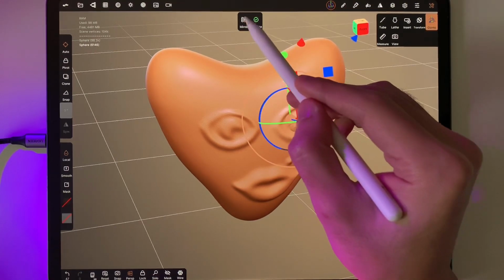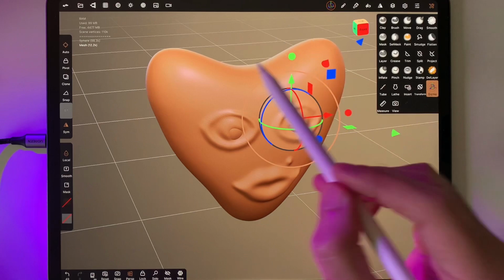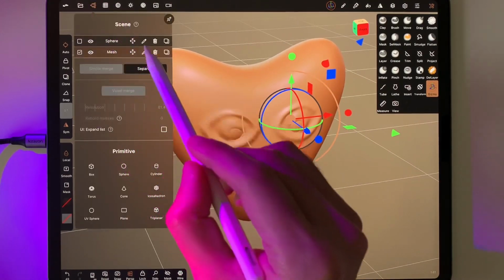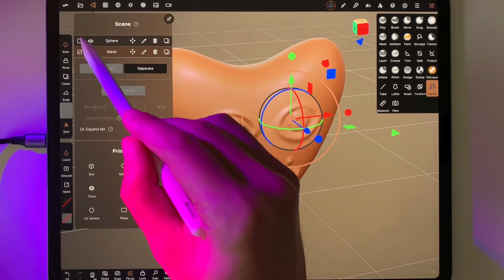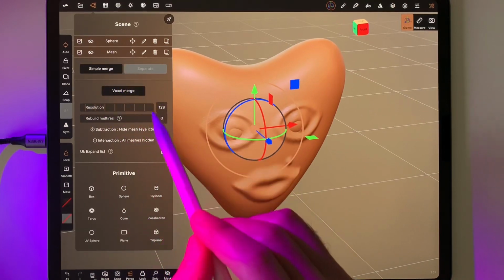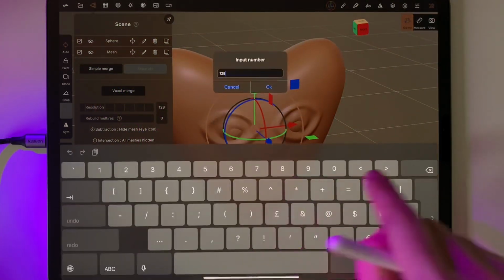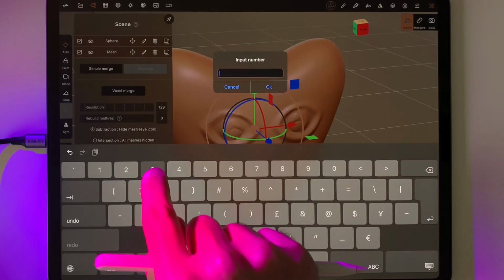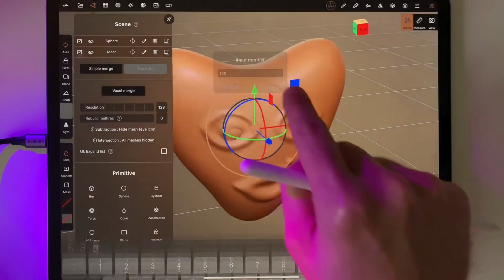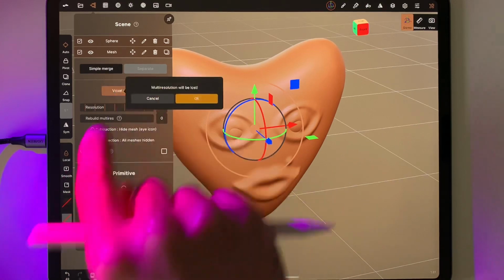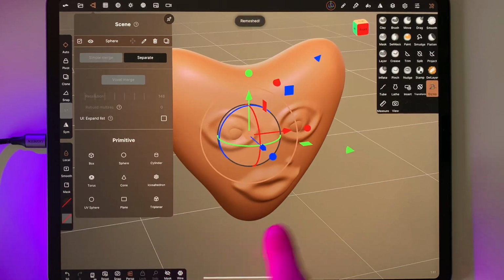I'll click on mirror, I'll validate it, and what I would need to do is to combine these together. So in here with voxel remeshing somewhere around 400, 300, let's try, click OK, and voxel remesh. Okay, it's fine.